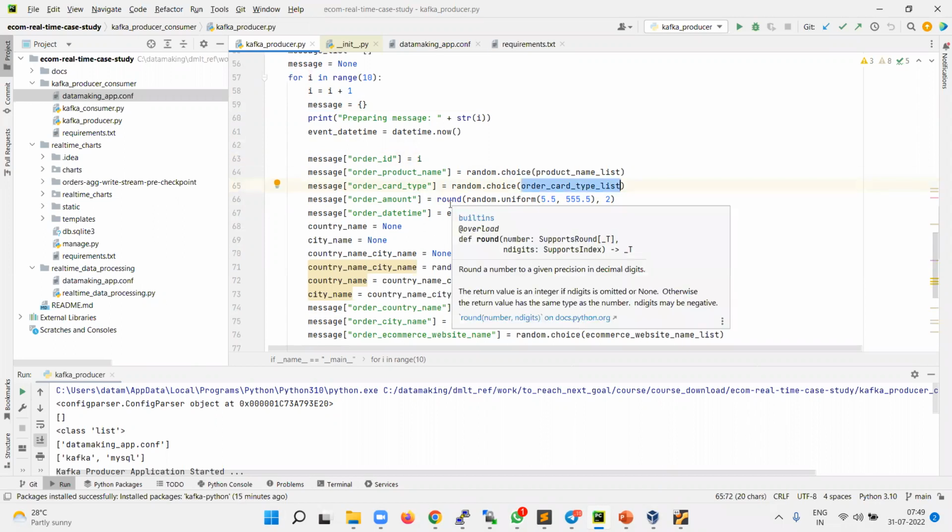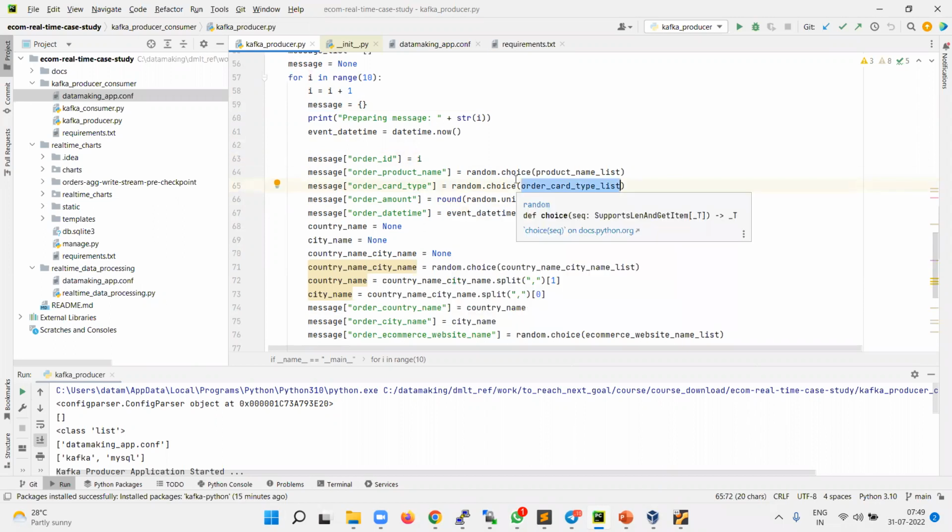For order amount, I want to generate some random order values. So again, I'm using random.uniform, where you can give the range. If you don't give one, it will generate random numbers, which can be very big or very small.